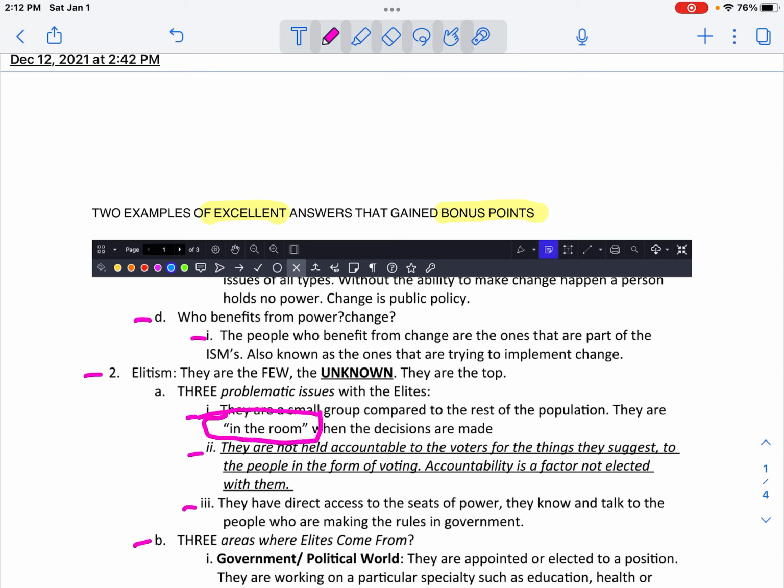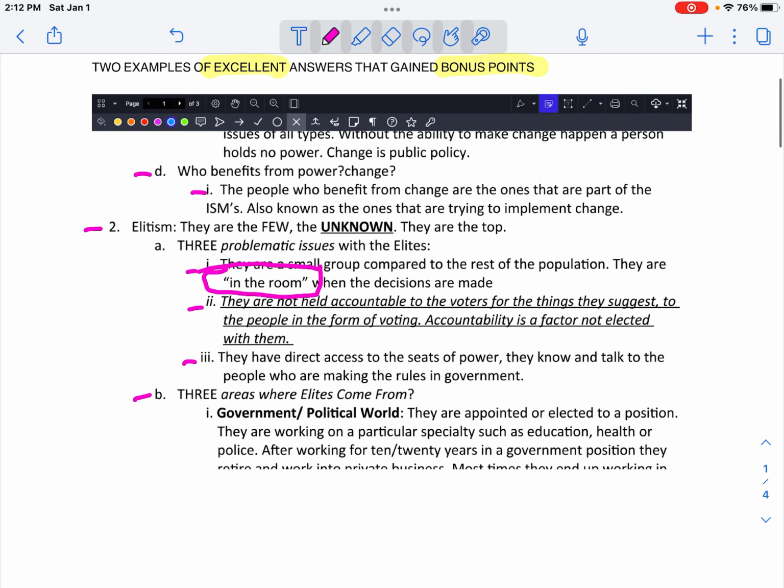And they put it in the right place. They underline, they're guiding me to what they want me to pay attention to. They're saying, look, Professor, I did listen. I know this material. See how this works? I mean, this is beautiful.